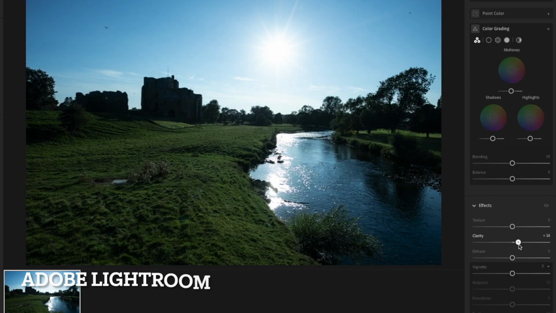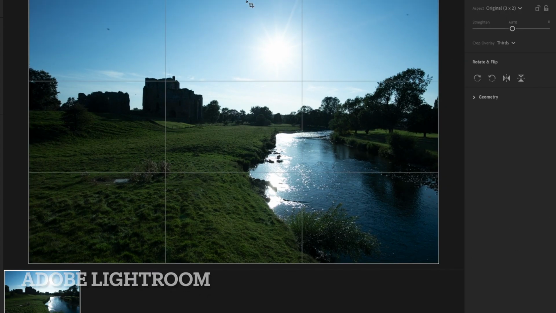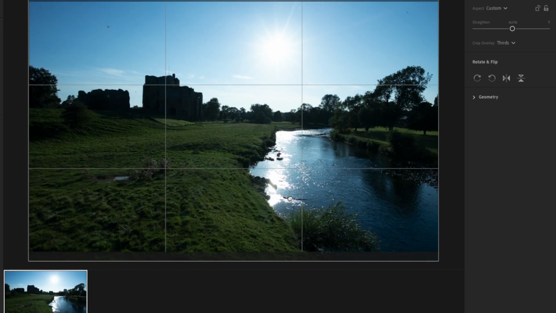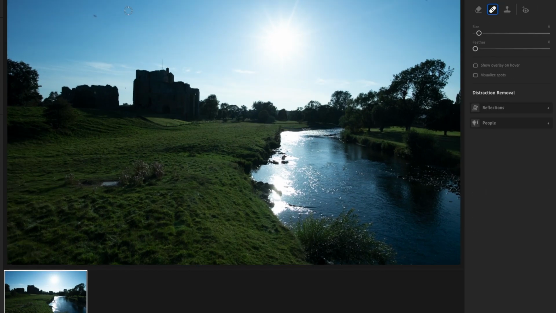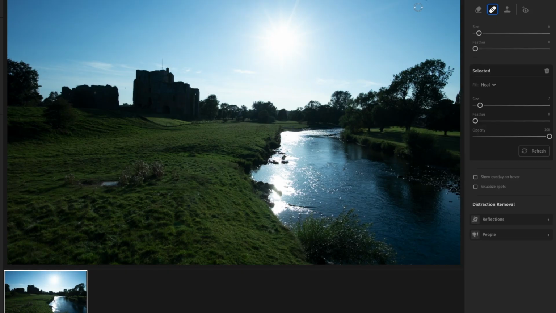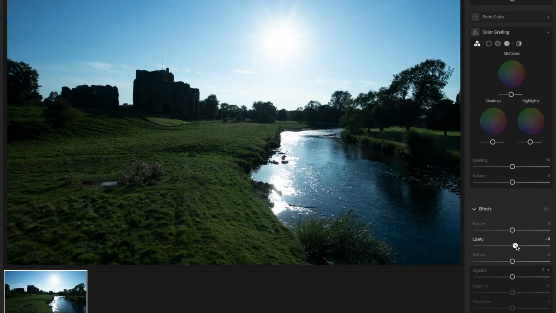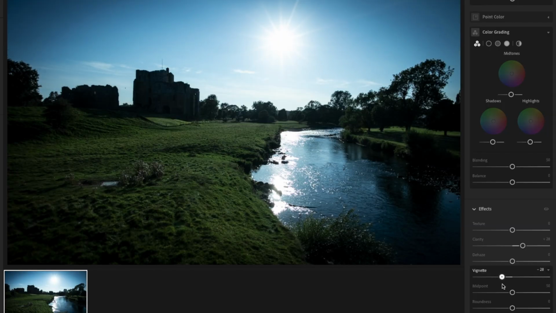As you can see in the sky, there's a little bit that needs tidying up just from dust and things. So I attended to that first of all, and then I just started to play really. So the main things I was aware of is I wanted to keep the impact of the shot because I love the hard contrast, but I also wanted to bring in a little bit of detail of the sun and in the castle. But I also created various versions of this, which I'm going to share at the end, because as I say, I do like the impact of the hard contrast.